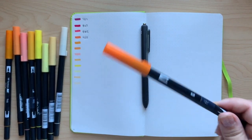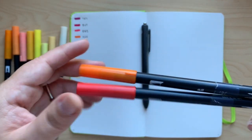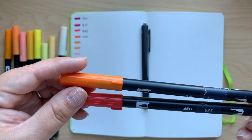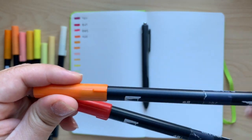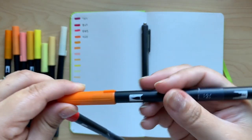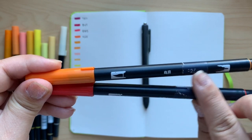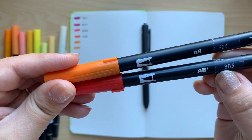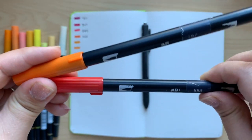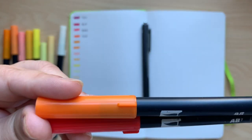I just want to make a pause here in the sped up version. You'll see that I have all these combos, and a great idea — if you like to keep track of what colors you have and what colors you run out of — is to put a piece of tape on them as soon as you buy them. Because with the wear and tear of grabbing them and being in bags and rubbing up against each other, the number tends to go away. So as soon as I bought them — I learned my lesson a little later than I should have — just wrap a piece of clear tape on that, and that way you never have to guess again. You're welcome.